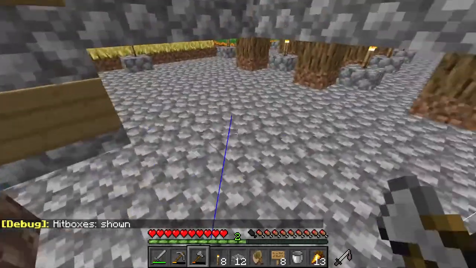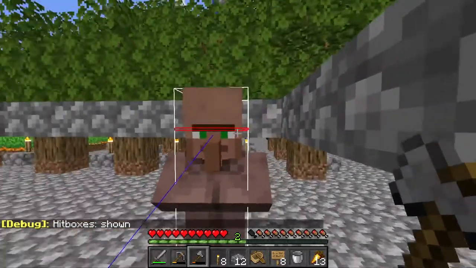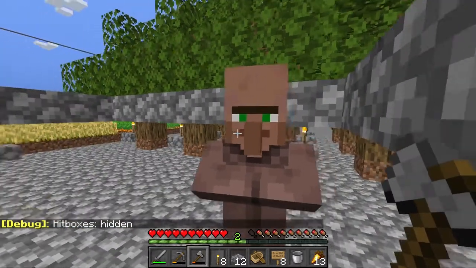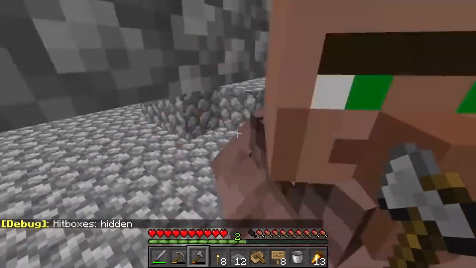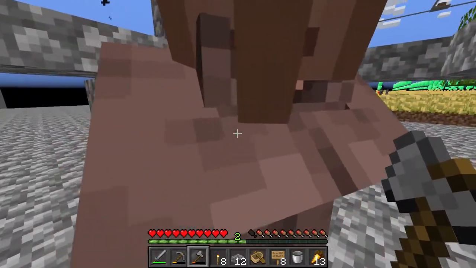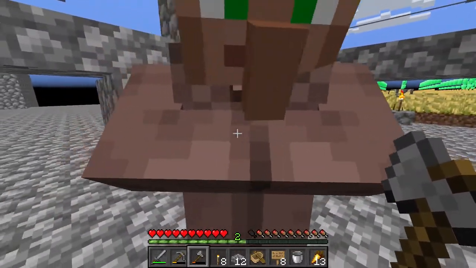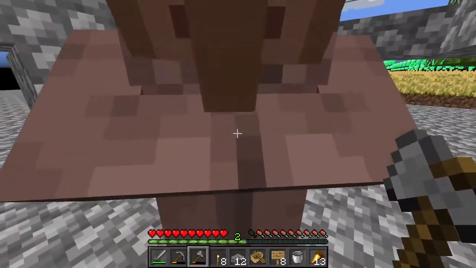There we go. Okay, buddy, I know your family is over there. I know. But please, would you just... Come on. You just want to be with your mates. I know. Stop going back that way. Stop it.